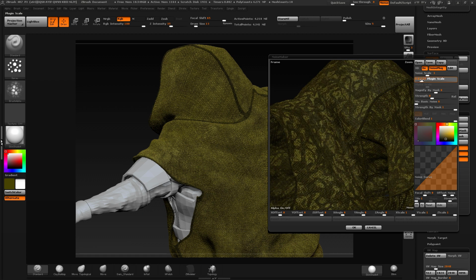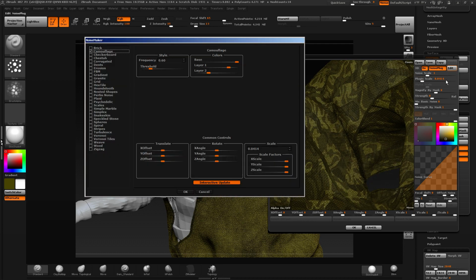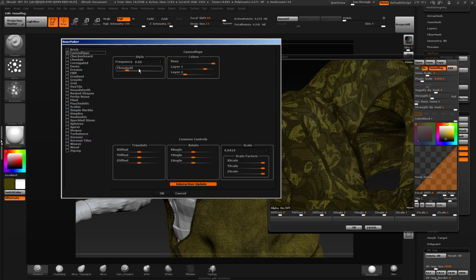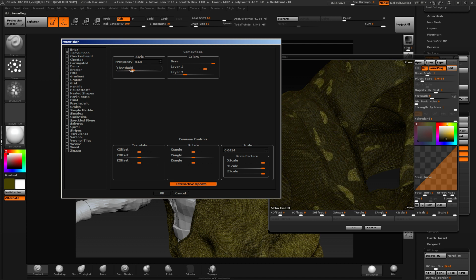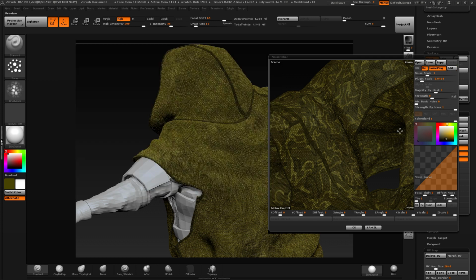I'm going to make this a relatively tight pattern. And then if we hit edit, we can go alter our pattern even further. So there's a lot of cool stuff that can happen from there. So now I'll hit OK.